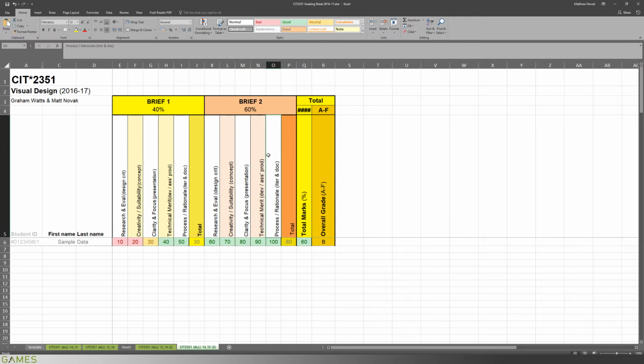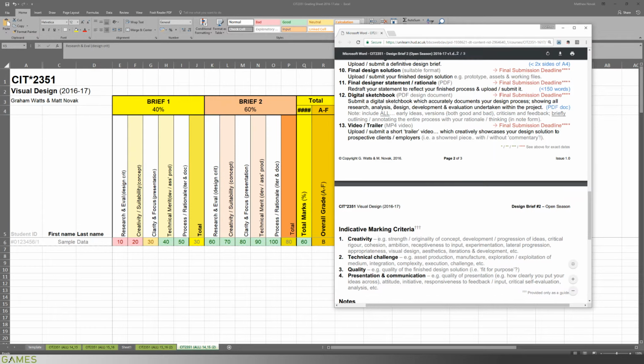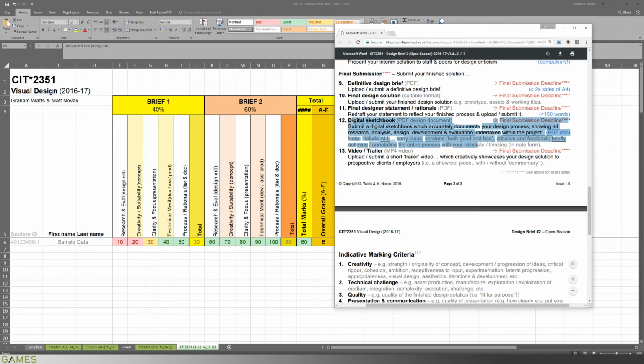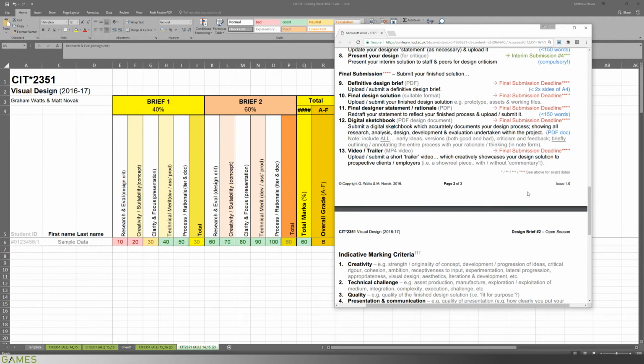These two are your documentation of it and your evaluation of it. So how have you iterated? How have you gone through that process? And how have you researched and produced it? So really do be aware of that as you're going through. Make sure you hit all of these notes. We've had students in the past that have given some outstanding final product but had no sketchbook with it, so we had to put 0 in those two categories. So please don't be in that situation.